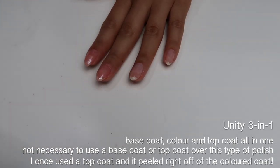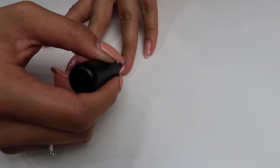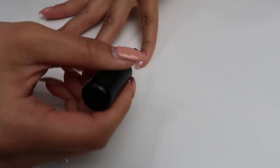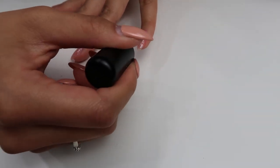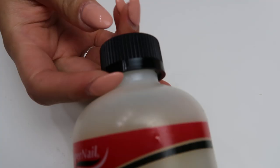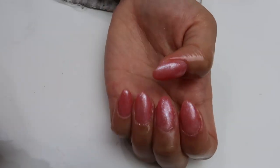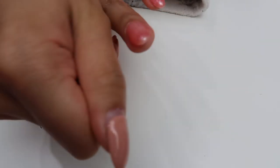Since I'm using the Unity all-in-one I don't need a top coat, but if you're using any other gel I'd suggest finishing with one. Some top coats are no-wipe and some require wiping — if yours needs wiping, put a little alcohol on a cotton pad and wipe down the top coat so it's not sticky. After my nails are done and looking cute, I take cuticle oil — I got a big one from Walmart for about five dollars — and apply it generously to my cuticles and whole nails, giving them a good massage to restore moisture.